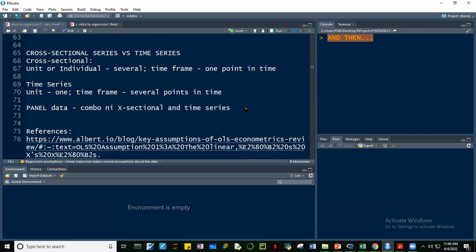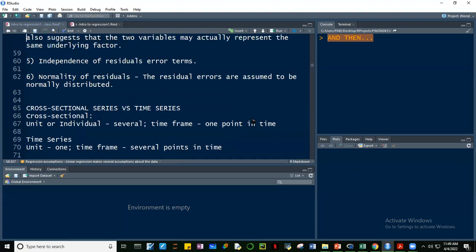Naintindihan yung assumptions natin kanina, anim na assumptions, kasama yung normality of our data set and also yung differences between yung cross-sectional kasi kaya ako na-discussion kasi guys dito, yung independence of the residuals. Yung independence of the residuals, guys, mas nagiging problematic yan kapag time series. Not so much kapag cross-sectional. You know why? Kasi pag cross-sectional, guys, kasi di ba independence of residual terms, ibig sabihin yung magkakalipit, related ba sila?